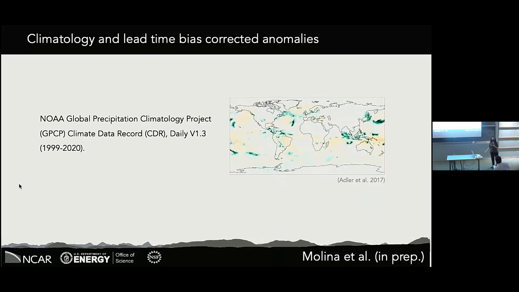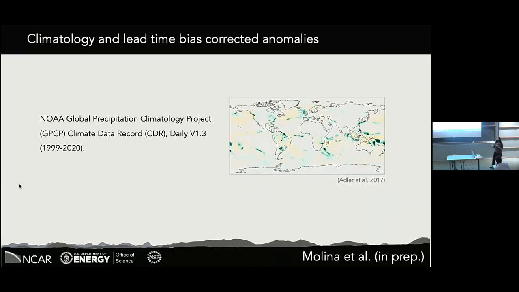An issue that introduced for me in machine learning or deep learning was that having no data over the oceans limited me in terms of which deep learning approach I could take, right? So I couldn't really look at this from a convolutional neural network approach. I did try using that product and a convolutional neural network approach, but the model ended up just learning the continents, which is not really particularly useful from a prediction standpoint. So I ended up looking for data products that had observational information over ocean and land.